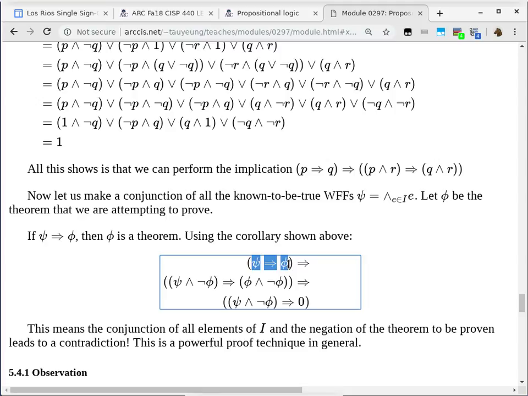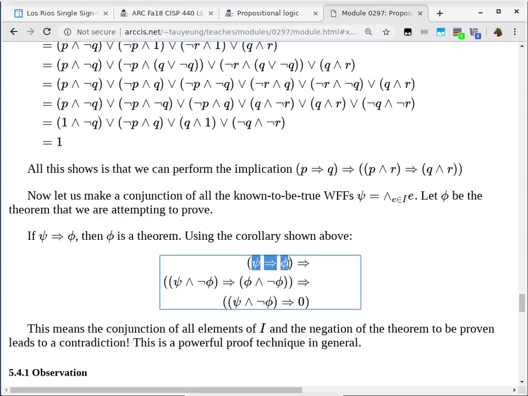Okay, if that is the case, using this theorem that I proved a little bit earlier, don't you think I can just add a conjunction with something on both sides and that implication would still hold, right? What if I add this component that is kind of tricky? I added the negation of the theorem that we want to prove. Well, that theorem doesn't say that I cannot do that, right? The theorem just says, you can add anything you want. So I decide to add not phi as the extra component. So now we have psi and not phi implying phi and not phi.